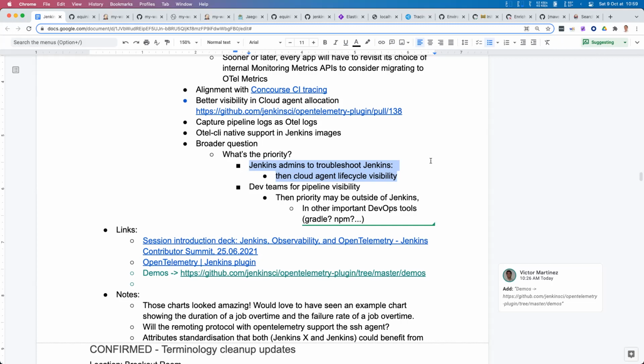When they apply new patches in the CI workers, they would like visibility into what's going on in that particular process, or when there is a miss. And we have not fully solved this problem with what the Jenkins OpenTelemetry plugin offers today.